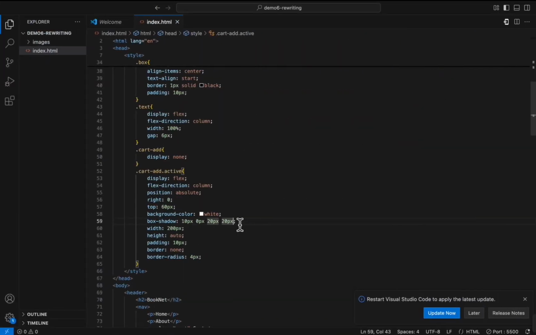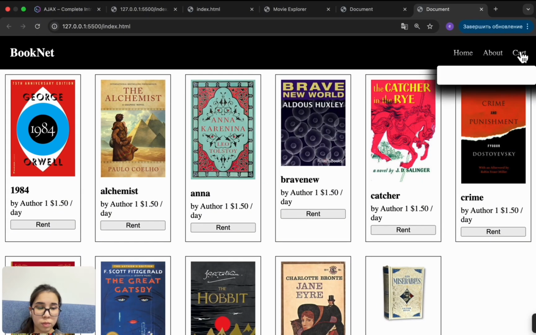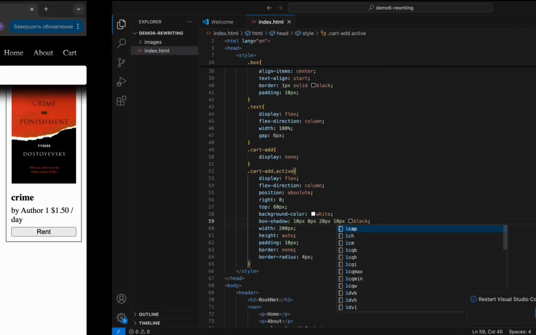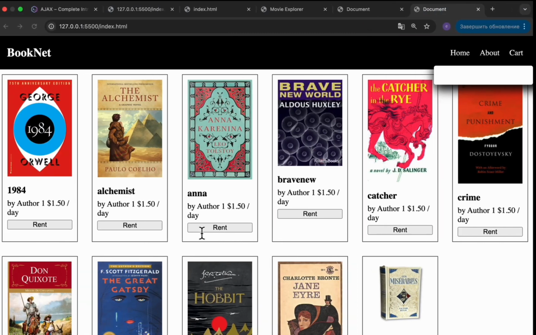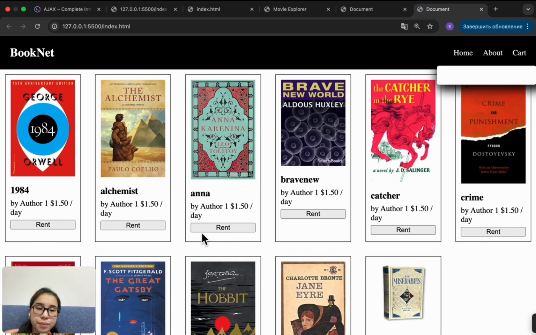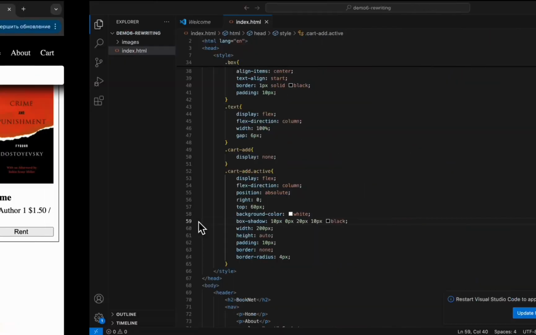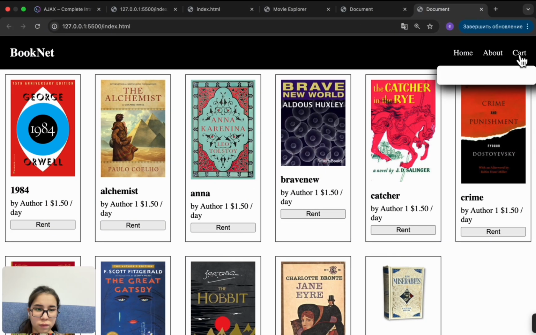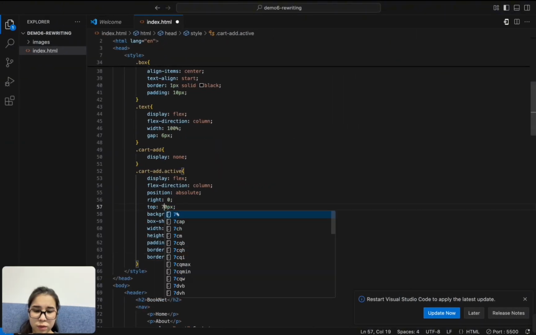So here I think it's going to be very beautiful. And let's give it top a little bit.